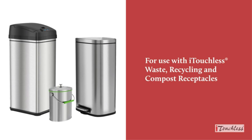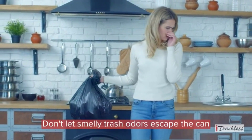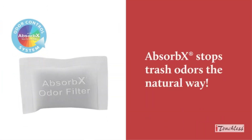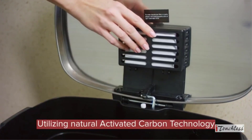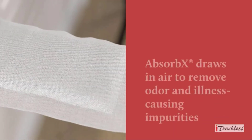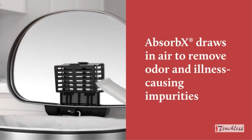Capacity: 13 gallons. Material: Stainless steel. Lid control: Motion sensor. What we like: The motion sensor top makes it easy to use and extra sanitary, while the built-in odor filter eliminates nasty smells. What we don't like: If it falls or gets knocked over, the plastic lid will likely come off.